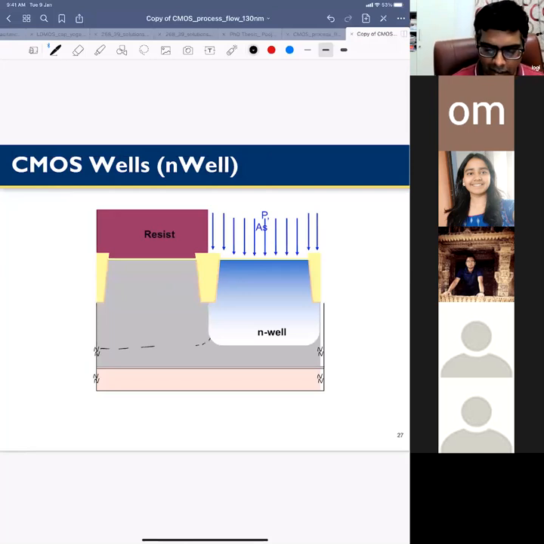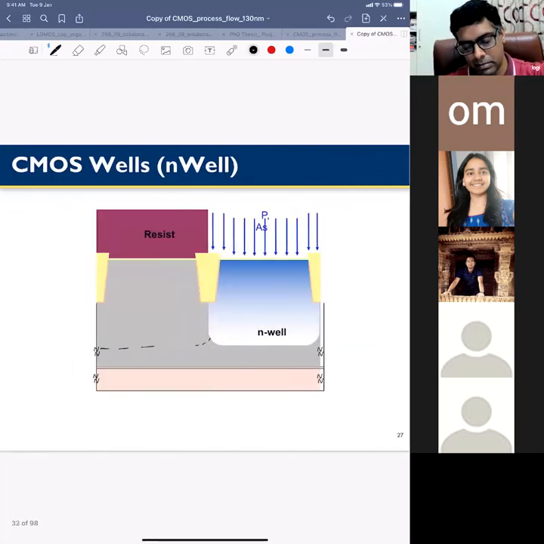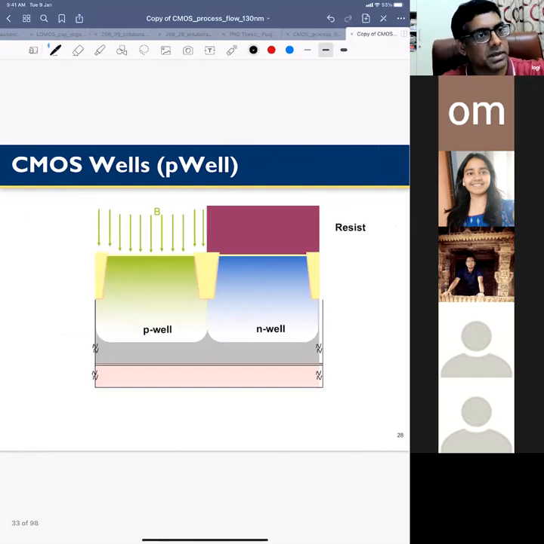Basically, when you're forming the N well, you are masking the P. So when we're putting the N well, you're masking the NMOS part. When you're putting the P well, you're masking the PMOS part, right?